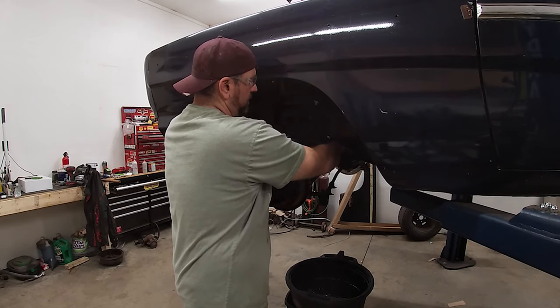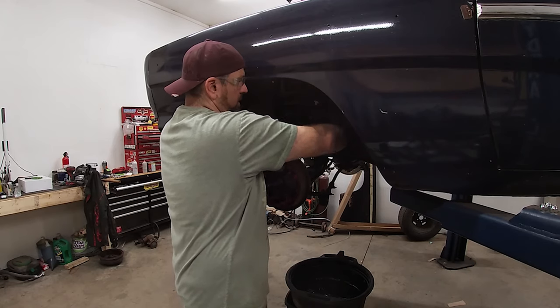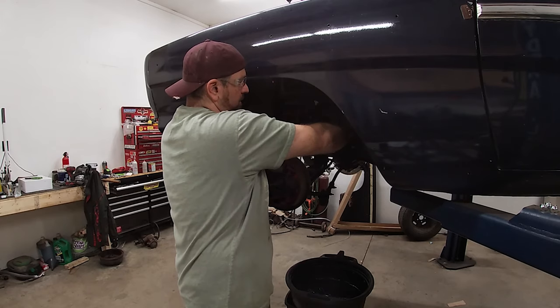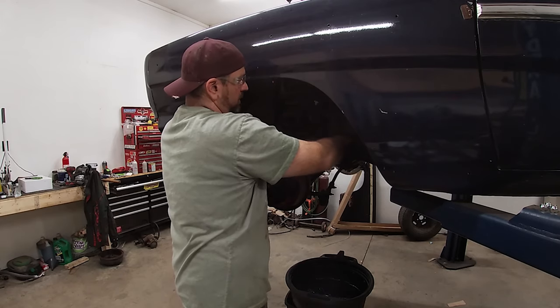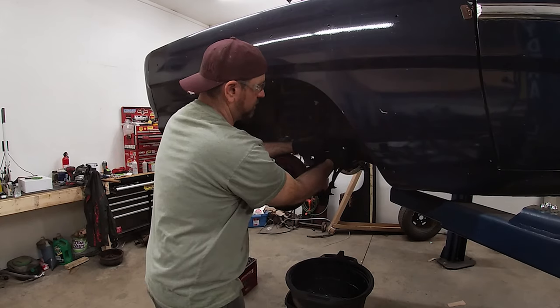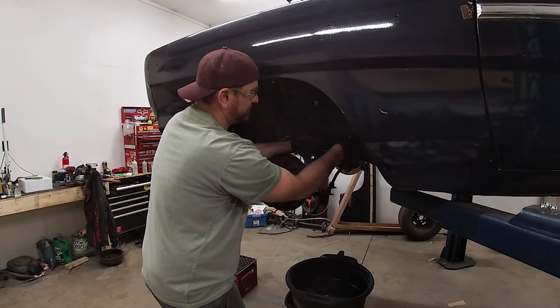You will want to have a bucket underneath too, because it obviously will drain out the fluid. You can suck the fluid out of the master cylinder up top if you like. I didn't bother. I've already done the other side. Basically, I wanted to run through this to make sure that it was going to fit before I made a video.